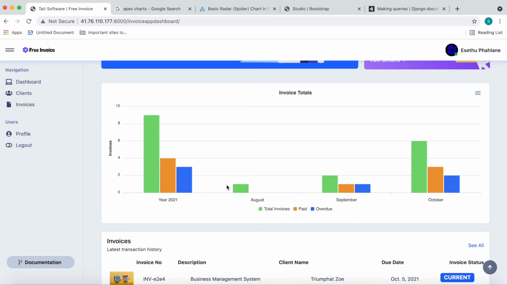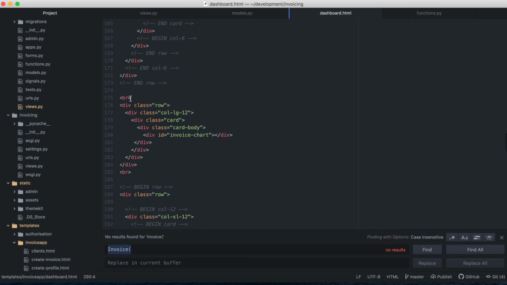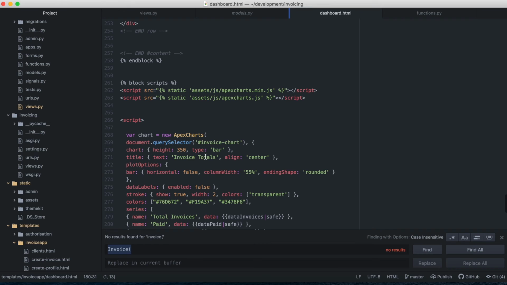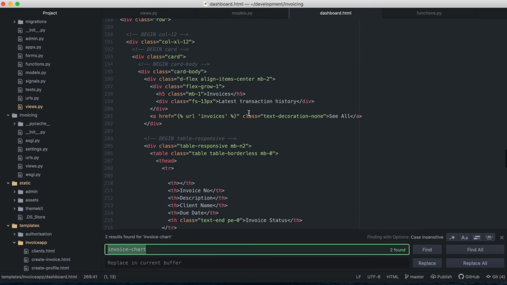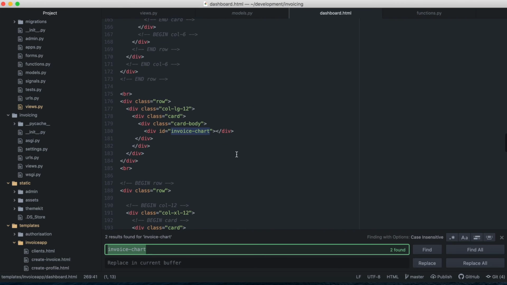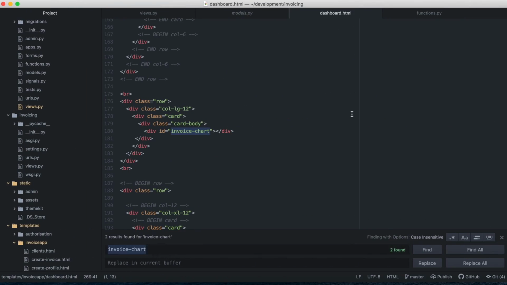Now, one other thing that's important here, oh, I forgot to show you over there, is on the HTML, how to display it. Remember, I told you, you just need a div with an ID that matches the ID of the chart, okay? So this is the ID over here, invoice chart. And then you just put it inside of a div like that. In this specific case, I've put it inside of a card and a row and a column 12. So I've added a row in here and I've put a column 12, and inside of the column 12, I've put a card, and then I've put that div inside of the card.